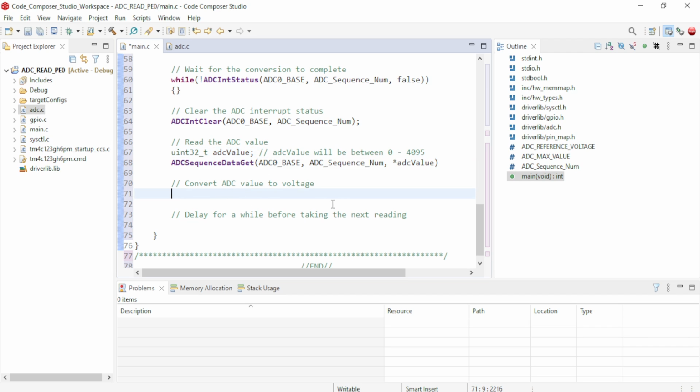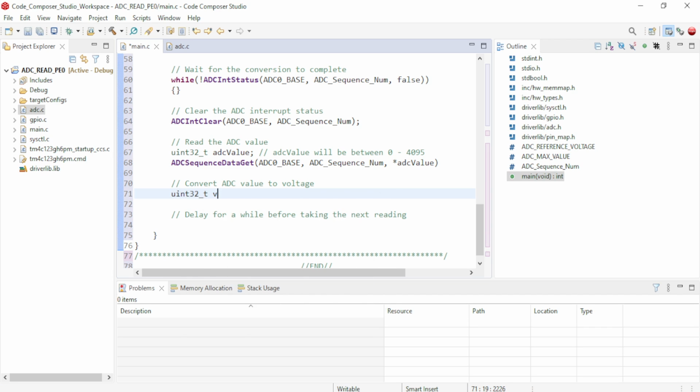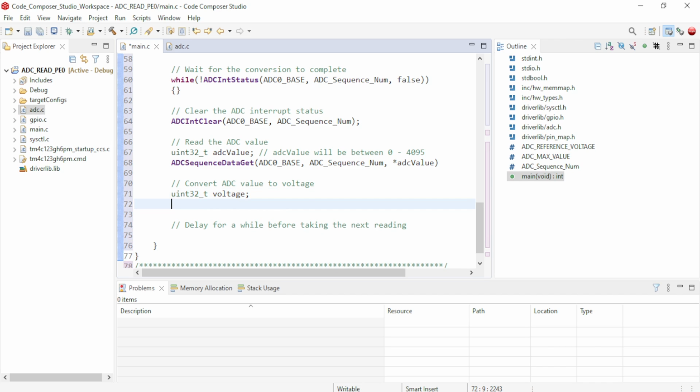To convert the ADC value to voltage, we will further use another variable, and I can call it voltage. Okay, and I will store this voltage value, not as an integer, I can use float. It will make more sense. So I will use a float because this will provide me the values in decimal also. So I will use this to be stored in the voltage variable.